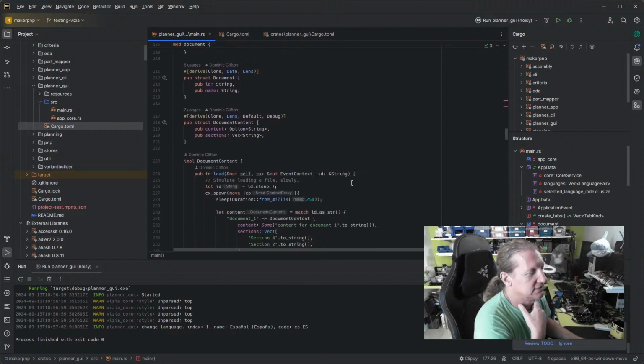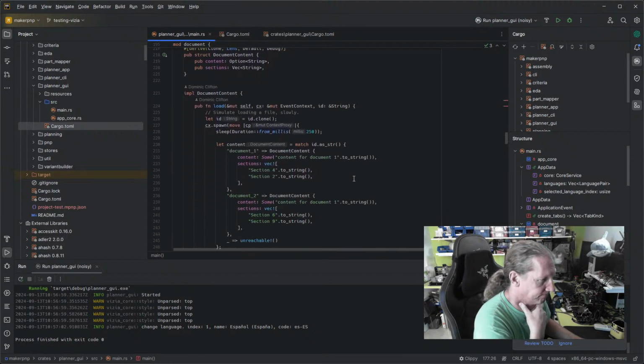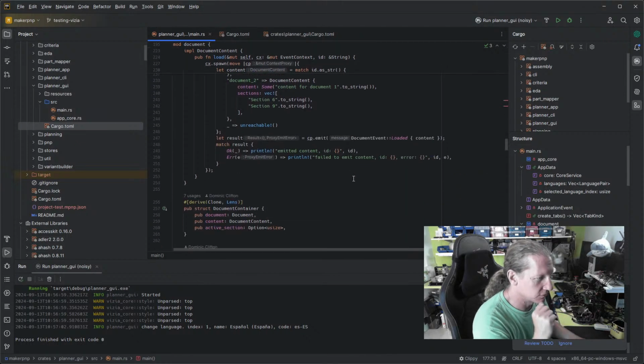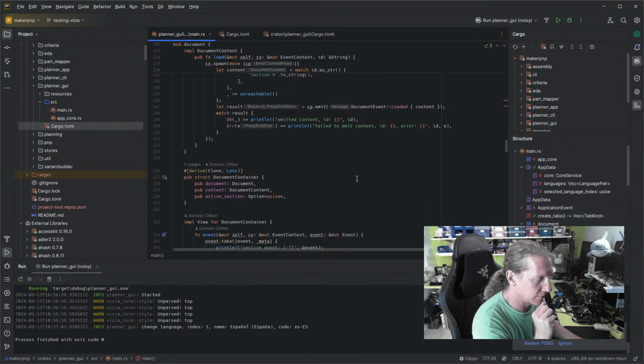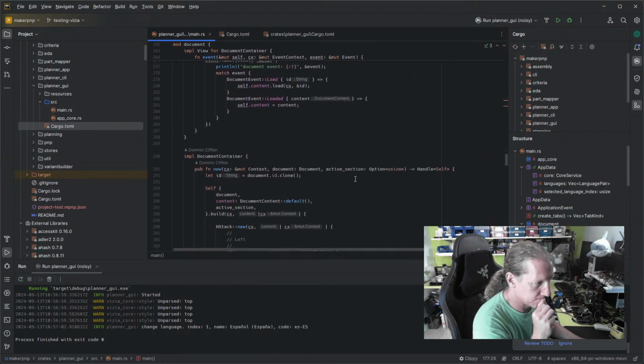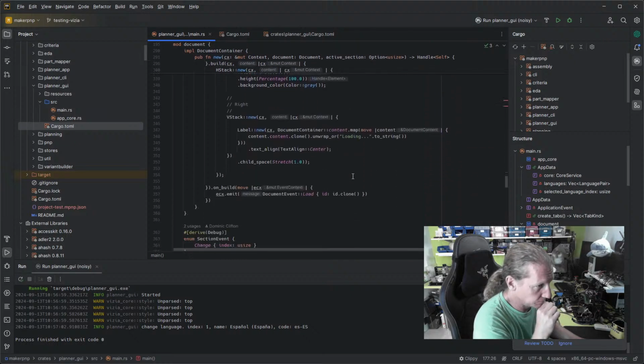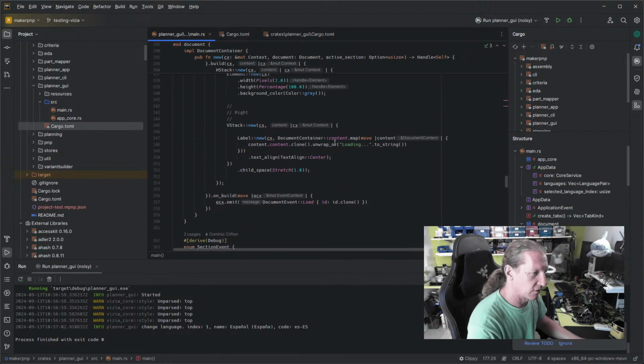So what's next? A lot of this is all temporary stuff for these documents at the moment.